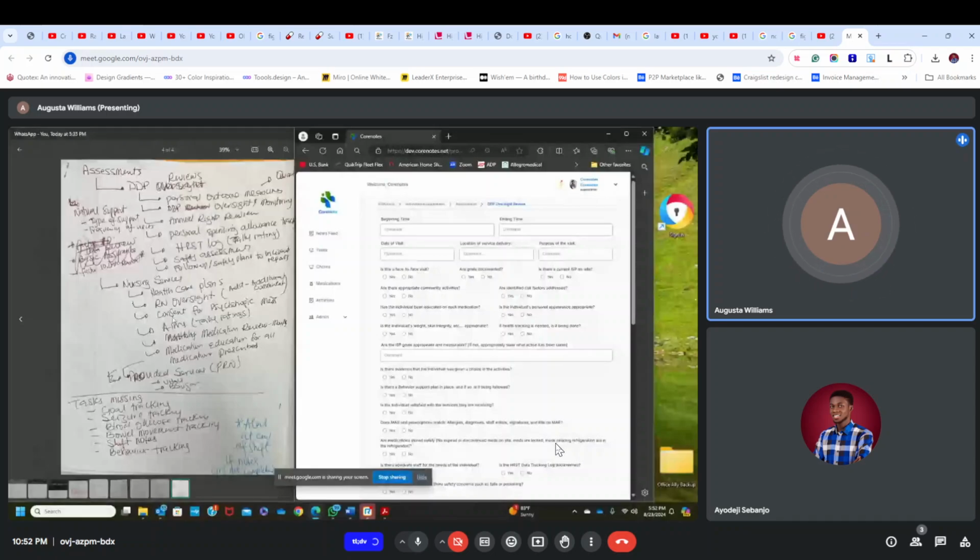So what I'm trying to do is to separate them by department, by the individual assessments, so everything is not juggled together. It seems like everything is juggled together, right? So the DDP review is going to have all the ones I listed here, and then we have the nursing services. All these things you have already done, we just have to move them around. And then I'm going to go to each and every one and tell you what errors are in there.